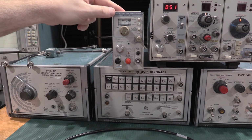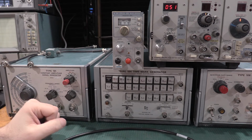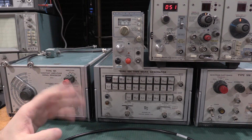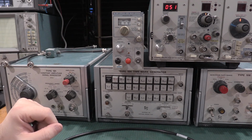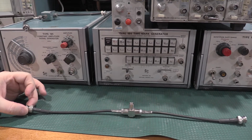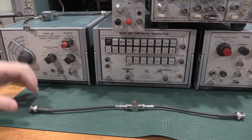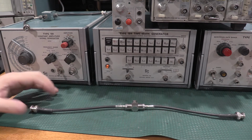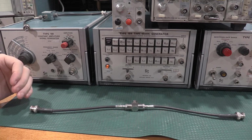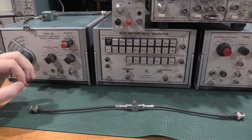So this is the faster one. This guy has a problem. I actually got to get him fixed. His high range isn't working, but his low range tops out at 550 megahertz, so he's good for the 485s, so he's fine. This is one of the specialty cables that you need to calibrate a dual input scope. It's used towards the tail end of the procedure. You can get away with using a BNC T for most things.